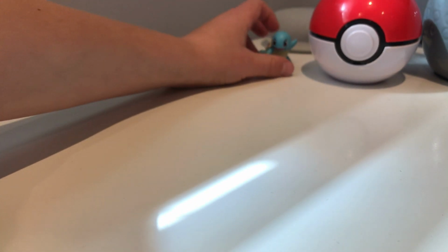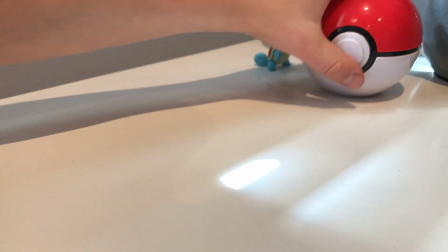And a thing I got today is actually this Pokeball thing.